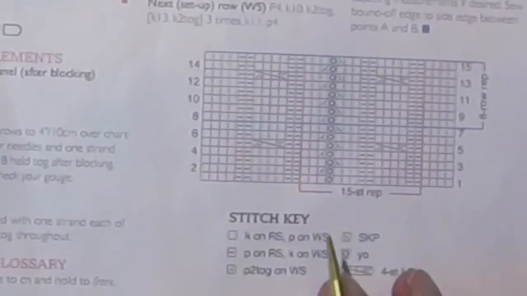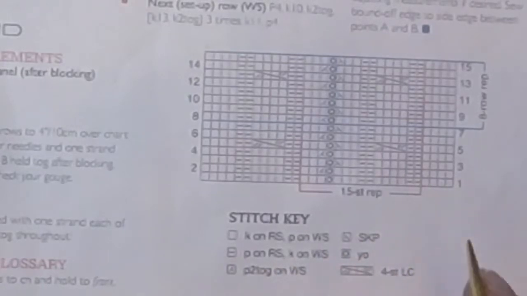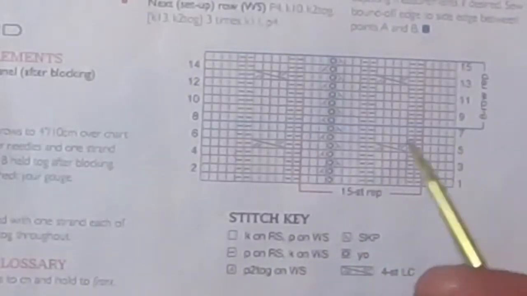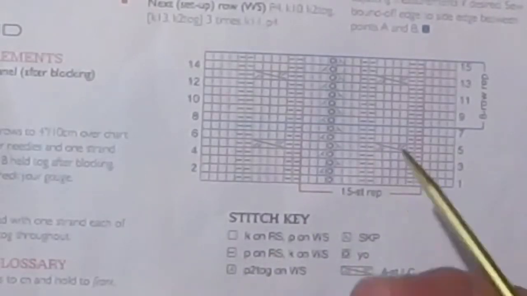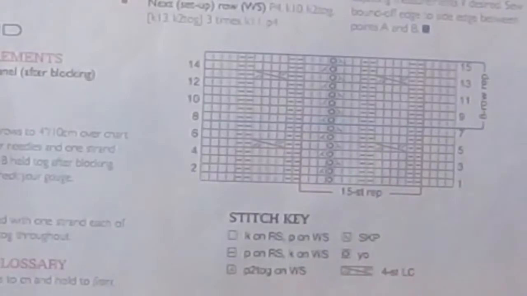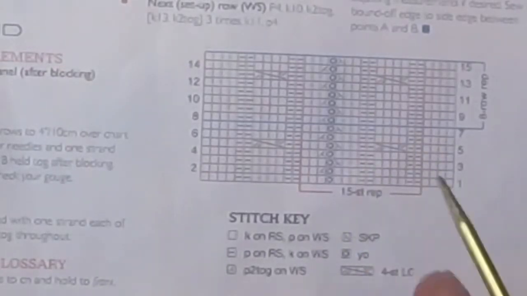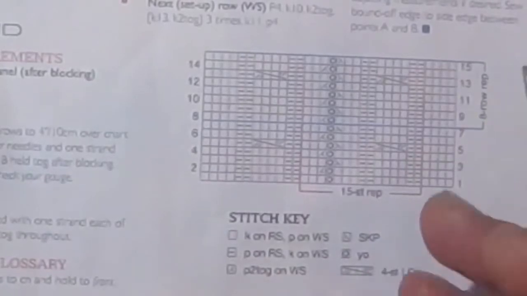Another way to condense the chart, because that's the object of having a knitting chart, is by having these boxes represent 2 actions versus just 1. That gives you one less symbol to work with, if you can have a symbol that does one thing on the right side and another thing on the wrong side. The other way that you condense a knitting chart is by having repeated sections. There are 2 repeat sections represented in this chart.